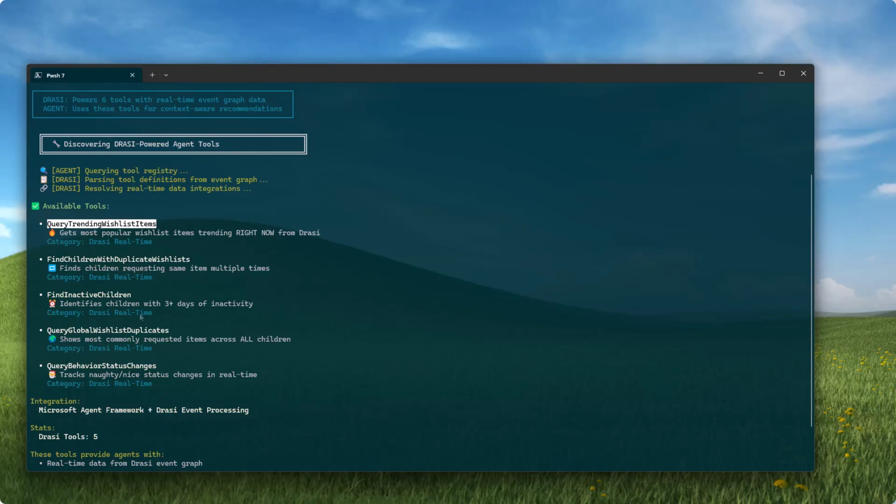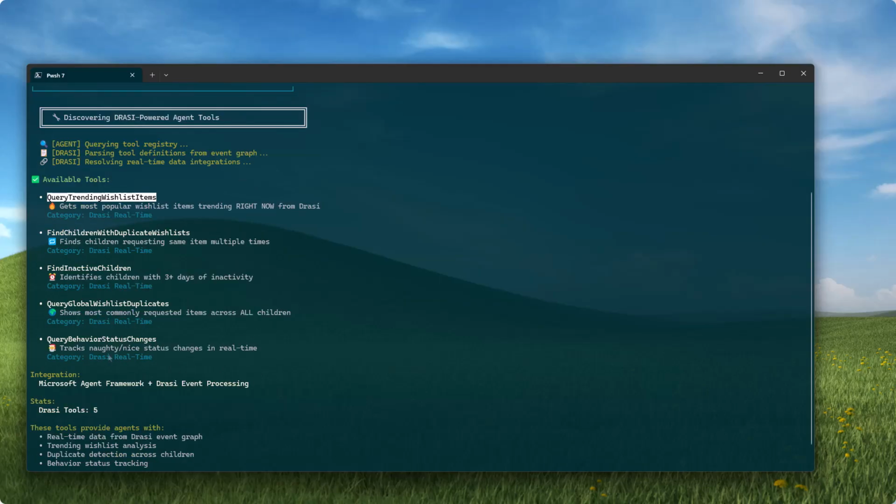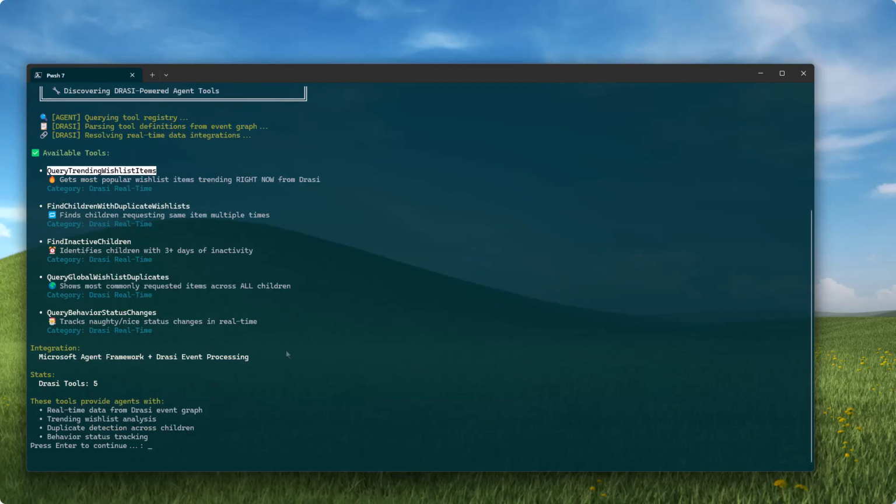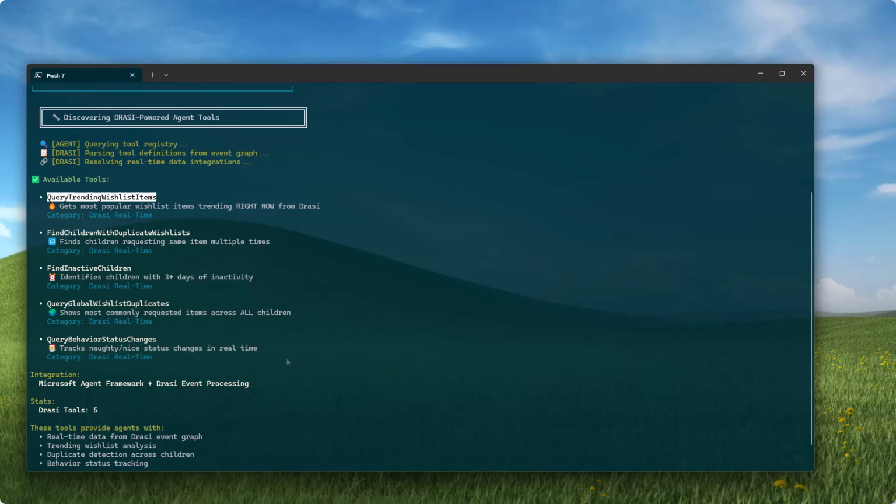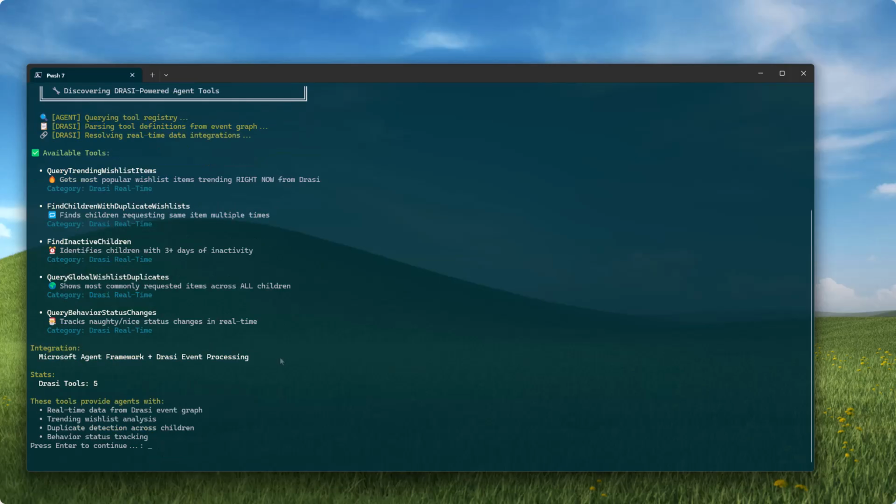This gives us the logic to know which children are all grown up or haven't sent anything through. And then, of course, the behavior status of naughty or nice. These are just a demo set of some of the queries built in Drasi, turned into tools that Microsoft Agent Framework is able to bring in and ground the data on live information.